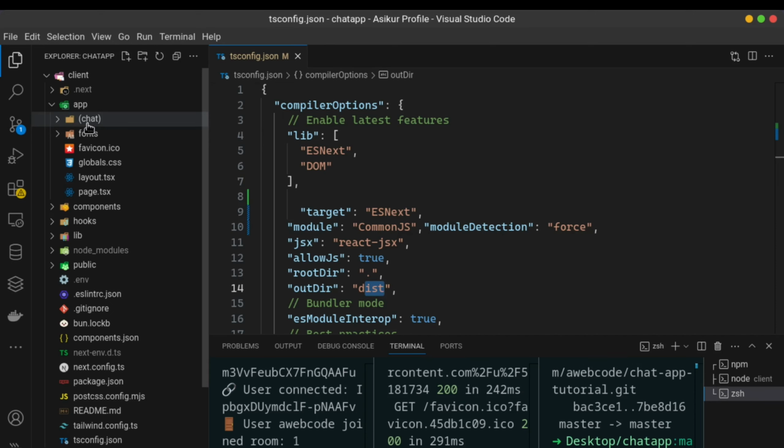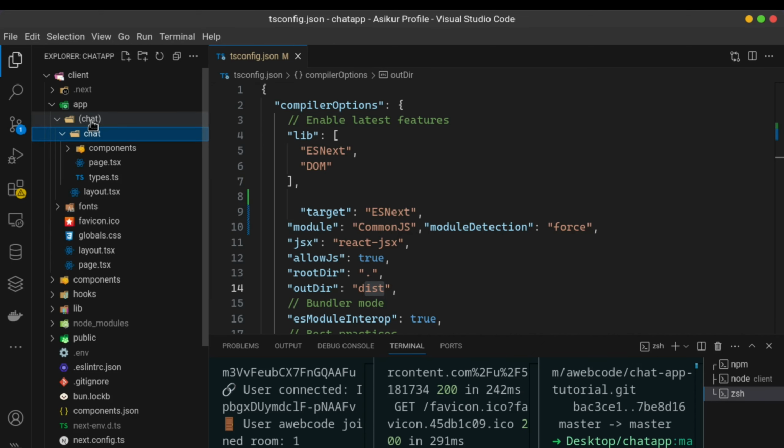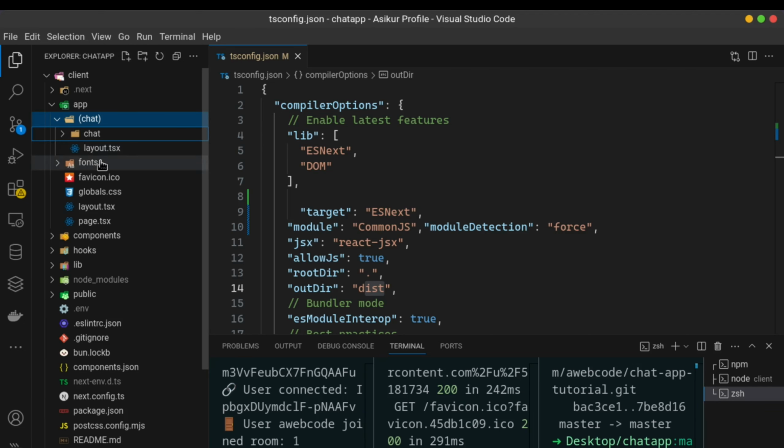This is our group of chat page. A group is nothing but a way to create a layout, organize, and simplify our code base.